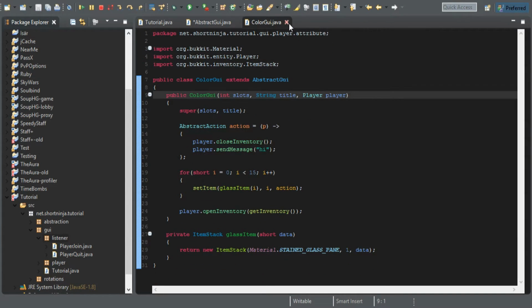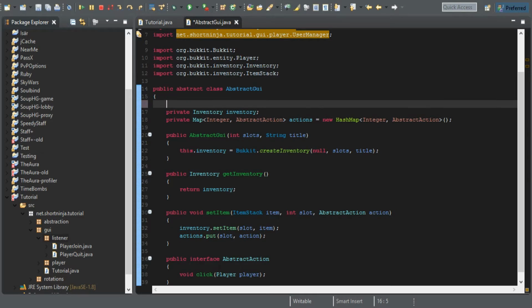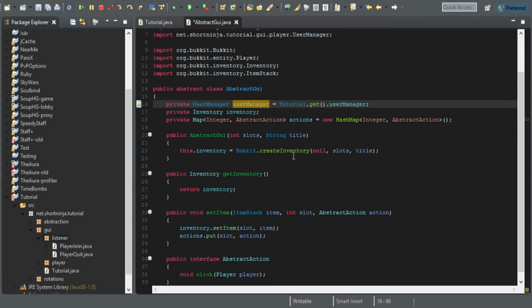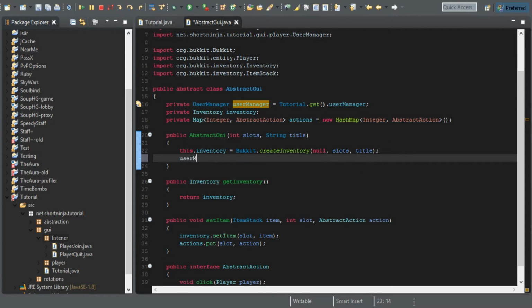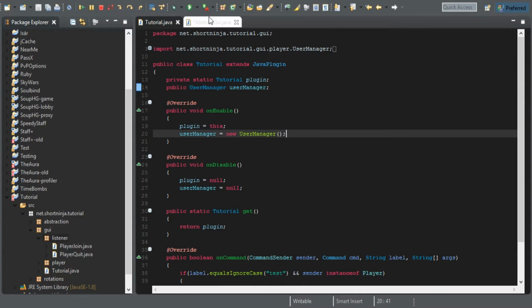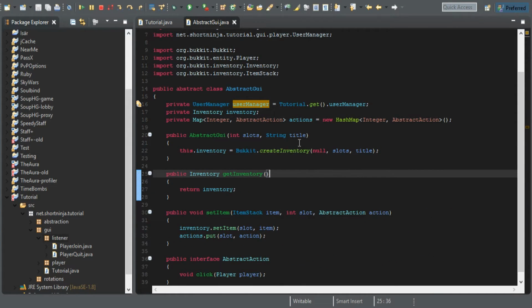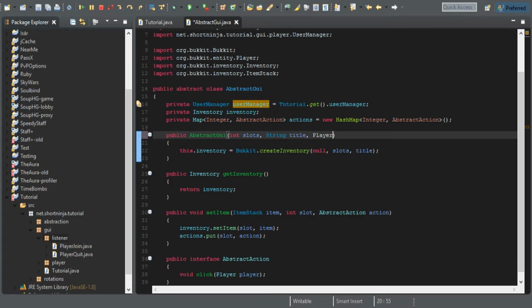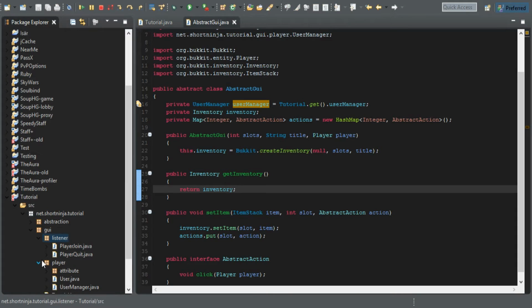Just the big thing about abstract classes, or in general just parent classes, is it's very helpful in getting rid of duplicate code. So if you're going to be opening the inventory every time, you should put it in this class. Alright, so get UID. Well, actually we'll do that because we don't have the player in here. So if you are going to have a player for all these, you might as well have it as player. My bad. I'll go and change this, and then I'll jump cut to show you guys what we've done because I'm stupid.